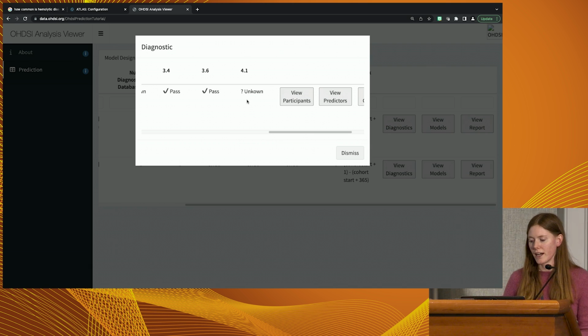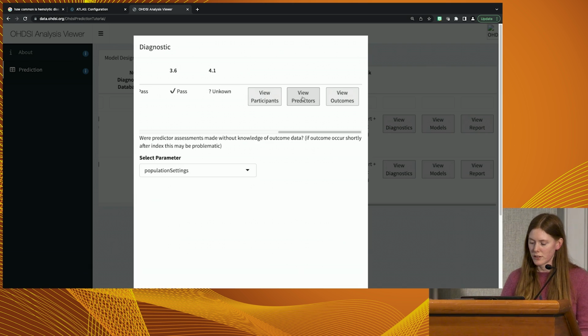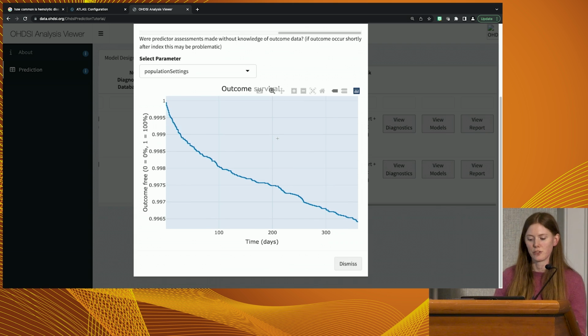You can also look at this button that tells you the outcome survival. This is basically telling you when the outcome occurred. You can see that there's a quick decrease here, which is saying that the outcome was more common. The angioedema occurred quite close to index, so quite close to the start of the drug, and then slowed down. This is interesting. I use this to explore whether I have the correct time at risk. If this was still rapidly decreasing, maybe you want to have a longer time at risk, and this can help guide whether your time at risk was correct. But a 1 year time at risk seems to be something that we still want to explore.